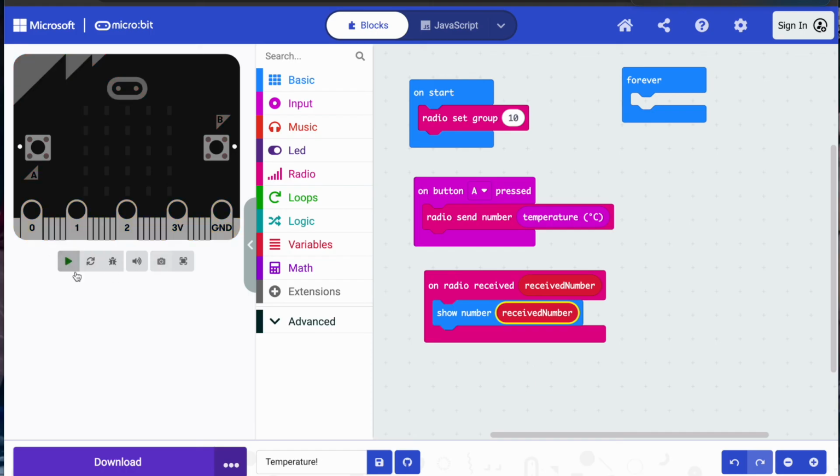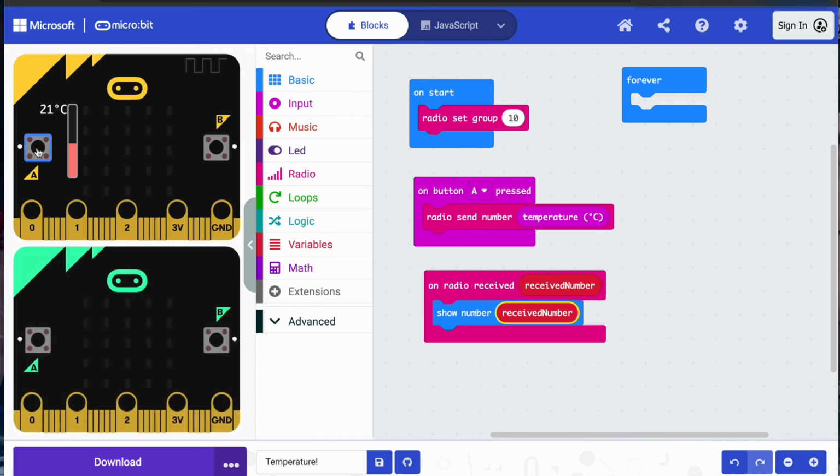We're going to press stop, and then we're going to press play. And we're going to press A, because we're going to send it with the A button. So we'll press A, and another microbit pops up, and you can see that it will send the number to the other microbit. So if I were to change the temperature and I press A, it's going to send the new temperature to the other microbit. So you can tell your friend somewhere else what the temperature is just by pressing the letter A, and it has a cool little radio function.